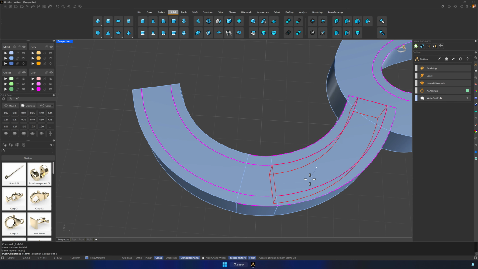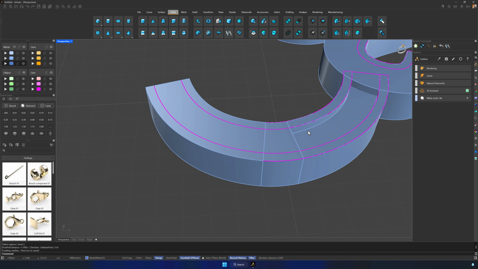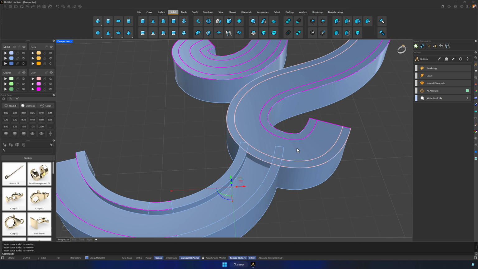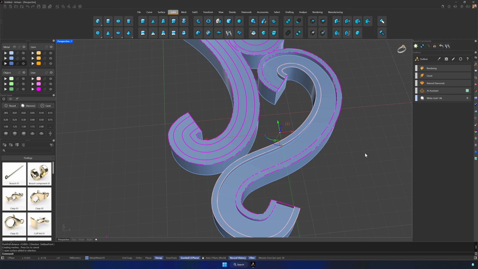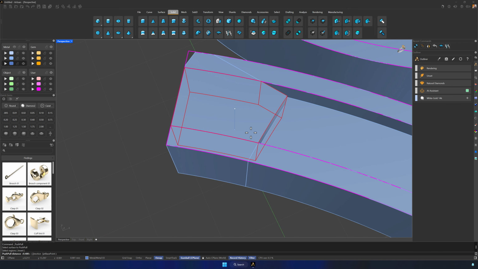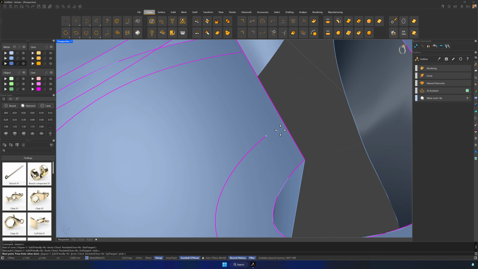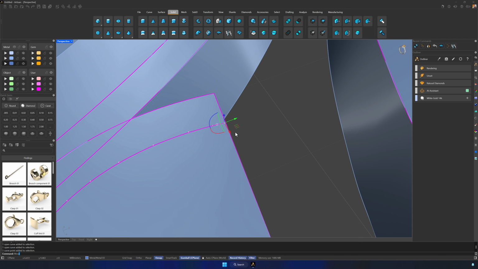Select the area, right-click to confirm, and enter a value of 0.4 millimeters to create the rail. Repeat this process for all the rails. Remember to hide any curves that cross through the center of a rail, as they can prevent the push and pull command from affecting the entire surface. If Rhino selects too much geometry, it means the curve doesn't reach the end. In that case, we extend or move the control point slightly until it does.